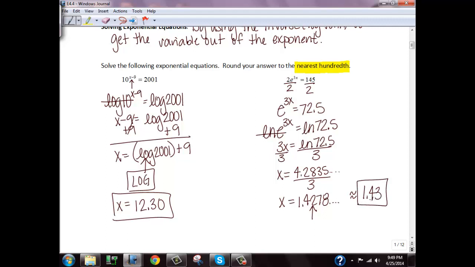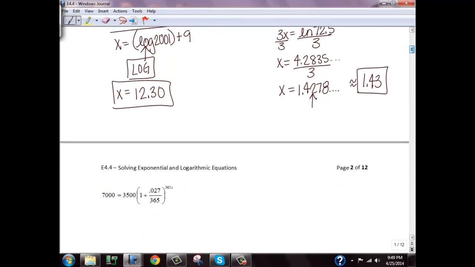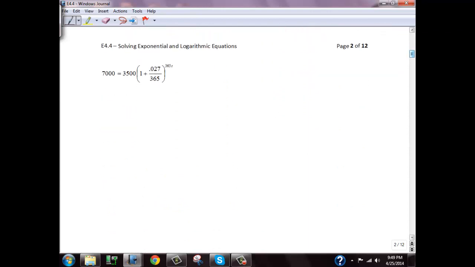All right, let's go ahead and look at one more example, and then I will have y'all try one. So this next one's a little bit uglier. It has a lot more numbers, but still the same idea. So I'm going to go ahead and work this by first isolating the exponential base, which is our huge ugly thing here inside parentheses, because I'm solving for this t, which is stuck in the exponent.